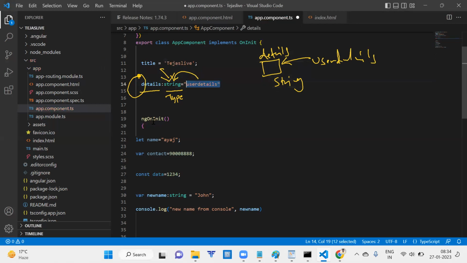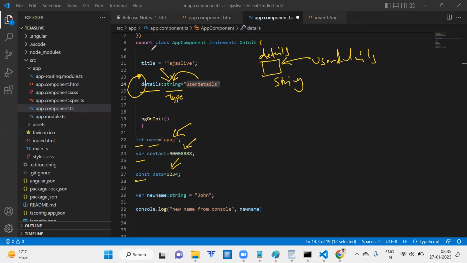But for let, we can assign anything, right? If we declare with let, var and const, we can assign any values. For name I can assign a string; var also we can assign a number; const also a number we can assign.